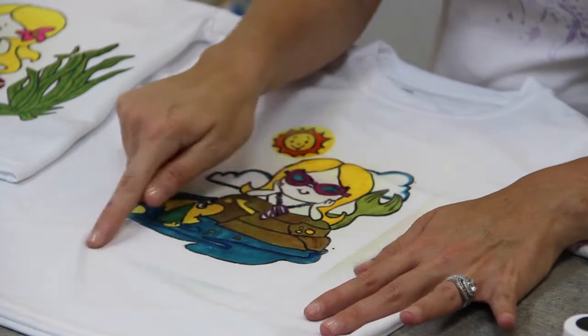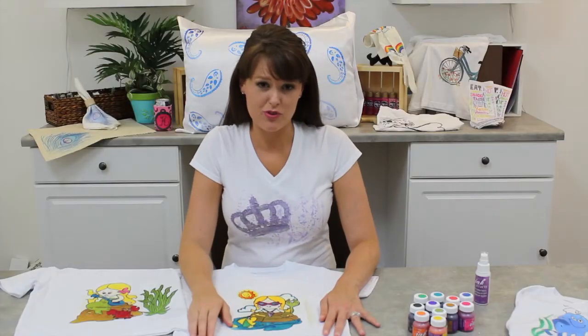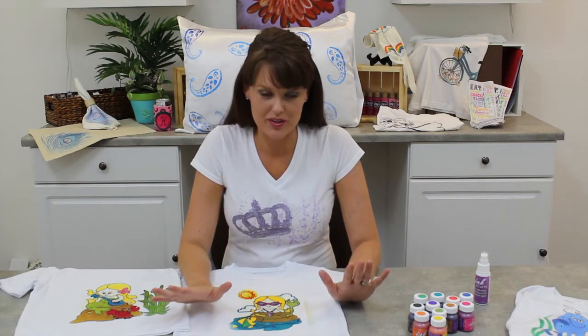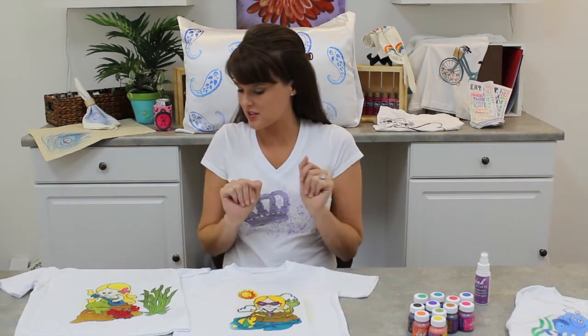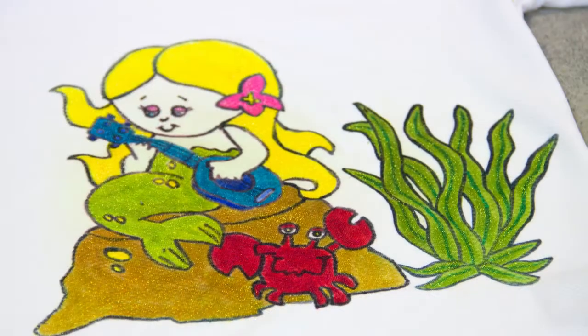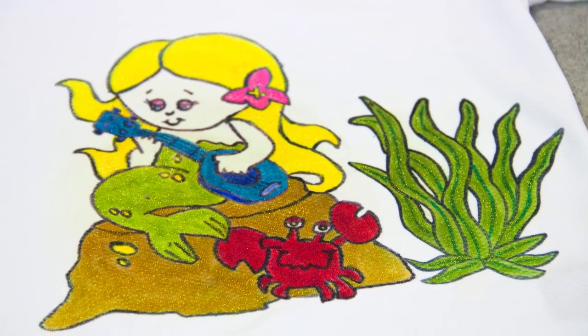After ironing your image, if you find that you have some lines like this where you thought, like I did, that you could keep the iron on the piece of paper — well, don't fret. Don't toss your garment. We can fix it. Your work is not in vain. You can easily take another coloring book page, or you can freehand it and add something. On this garment in particular, we had this exact same occurrence and we went back and added a little bit of seaweed, so not all is lost.